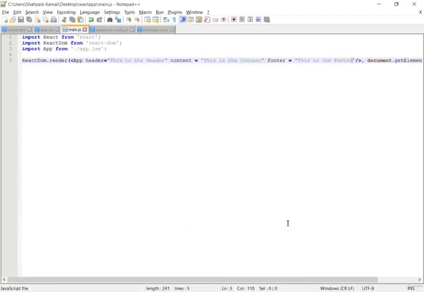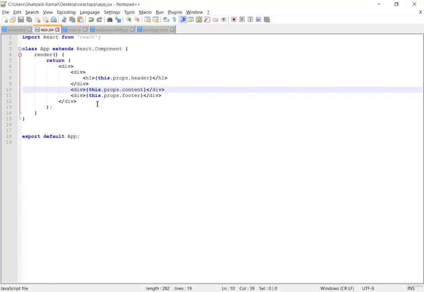Now what do you want to apply to this content? This is a simple content, but what do you want to apply to it? I'm going to app.jsx, and I want to apply the div here. You can see the h1 tag, the div again, and div again. If you want to apply some kind of specific special thing, how to add these styles, you can add these styles. So guys, this is a very basic way to work on props, but I'm going to guide you through some more things about props.